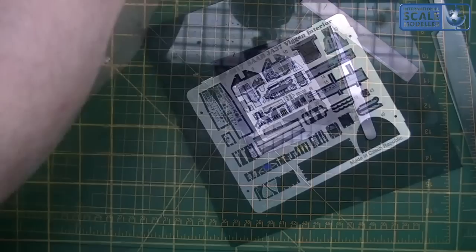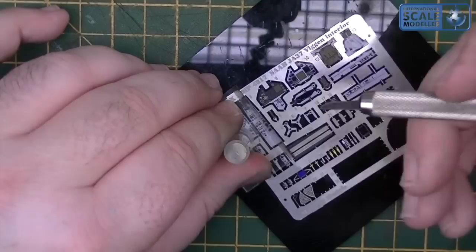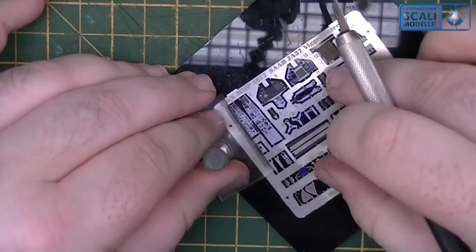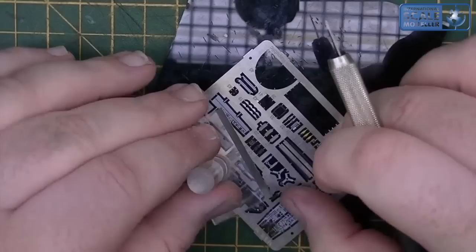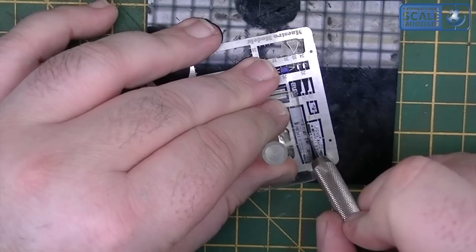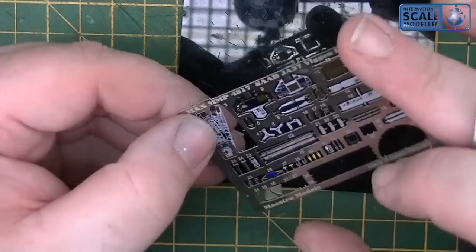So what we do, I've got the Small Shop Tools cut-off tool, which is a piece of Perspex as a base, a piece of Perspex on top to hold it, using a curved blade. We cut through the fret, top, bottom, sides. Now the idea of having this on top is that the PE doesn't then ping away on you, which doing large parts like this isn't too much of a hassle. But doing smaller parts, they can ping away when you cut them off.